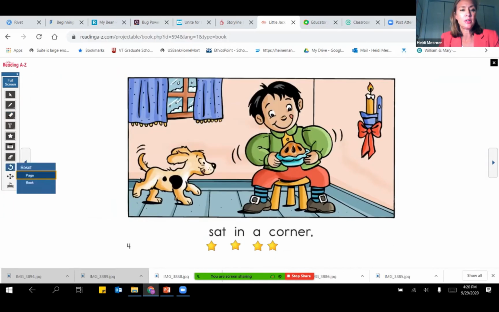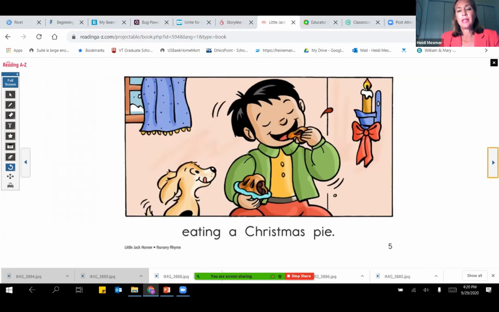Reset that page because I don't want that like that. Sat in a corner. How many L's are on that page? Show me with your fingers. No, there are none. Eating a Christmas pie. Any L's on that page? And I would go on like that. We could also count words. There are lots of different things we could do.